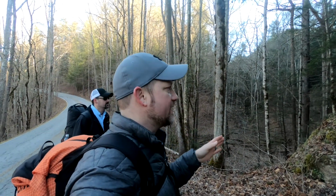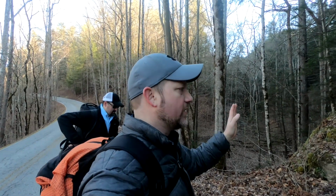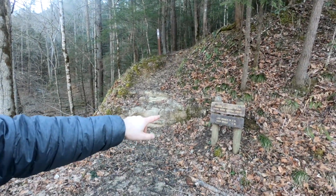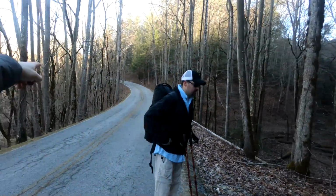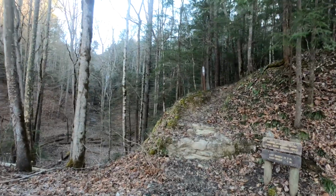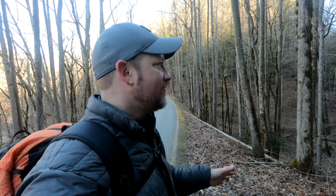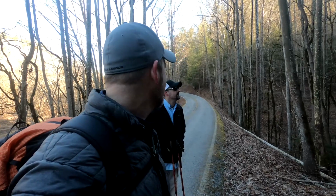So normally the trail would curve to the right up here, but we're actually gonna branch off on Lost Branch Trail and meet up with the Sheltowee Trace. But this is where, if you went counterclockwise, your trail would end. There was a couple parking spaces down there, but this is where, actually, probably one of our biggest inclines of the day. So right off the bat, about 500 feet in 3/4 of a mile roughly. So you ready? All warmed up?